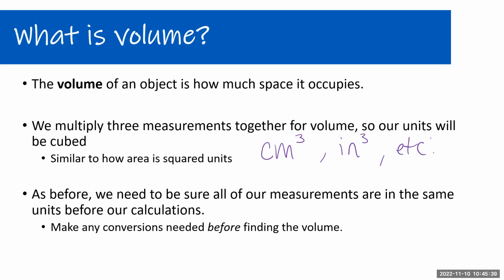Now, before you calculate, just like we saw for area and perimeter, make sure that all of the measurements are converted to be the same units if necessary. If they're not all given as centimeters, then convert them all to centimeters or whatever you want to convert everything to. They all need to be the same units for this to work. Like I said with area and perimeter, it's very difficult, if not impossible, to undo that if you do the calculations beforehand. So you'd need to go back and recalculate.